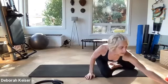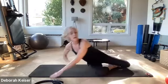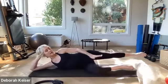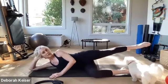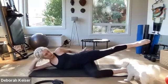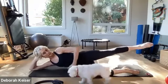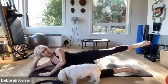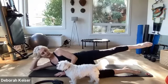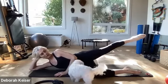Right? I've got a lot of paraphernalia here, so we're going to do some leg work. Right, so bring your body, this is my right leg, to a right angle, left leg extends. Push that hip forward so you're stacked on the hips. Lift up in the torso, so preferably you are lifted in the rib cage, okay? And let's do circles here.